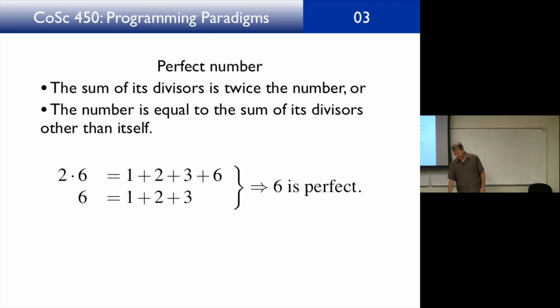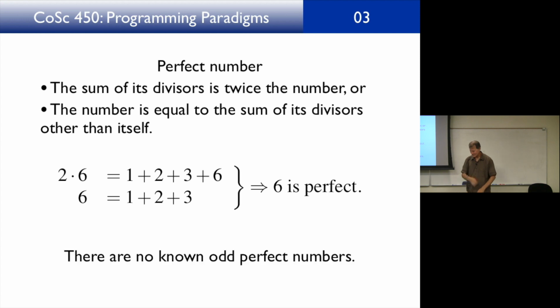So now, you guys, why are we bringing this up? What do you think we're going to want to do? Oh, another little factoid. There are no known odd perfect numbers. If you can find one, tell me first. We'll both publish it in a math journal. Be famous. Okay. So now, why do we bring this up? Because it's get an A in class. Yeah, that's good. If you find an odd perfect number, I will give you an A in the course. That would be huge.